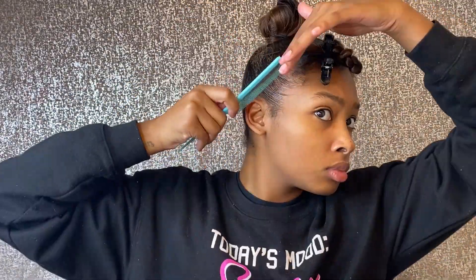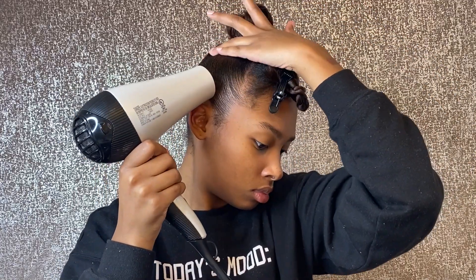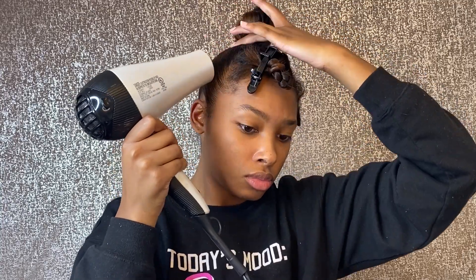I'm not a hairstylist, so this is by no means the most perfect bun ever. But if you want to do a quarantine hairstyle DIY, this is one of the best techniques to use to get that sleek look. Just going in all around the perimeter of my head where I want everything to be laid and sleek — free spraying and then blow drying, and repeating that a couple of times.